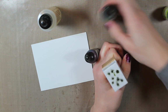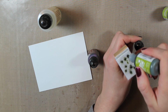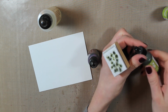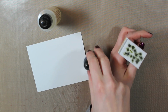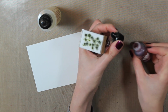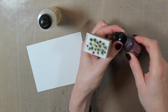And then I'm putting a whole bunch of little drops of the alcohol ink onto the felt. You don't need very much of it at all. I'd say start with less ink first, and then kind of work your way up once you get used to working with the ink and how it blends and everything. And when I did the cranberry color, I only did a little bit just because I wanted more green on my background. So I just did a few drops of the cranberry.